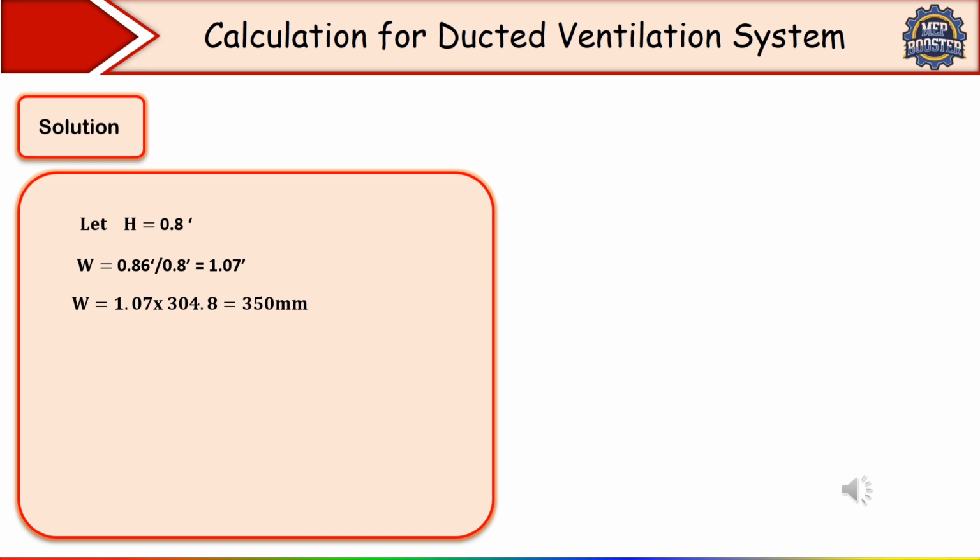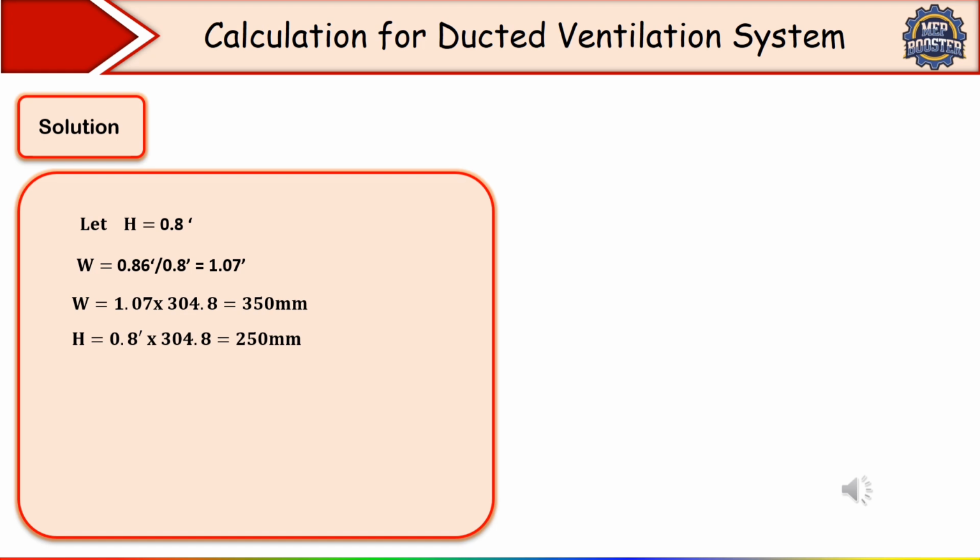When you convert, you will get the width of the duct 350 mm and the height, how much? 250 mm. Then just divide both of them, 350 divided by 250, and you will get a value around 1 point something. It means you are under the 1:4 ratio. So the condition is satisfied. It means the height which we have selected is right. So the width and height of this duct is given here.